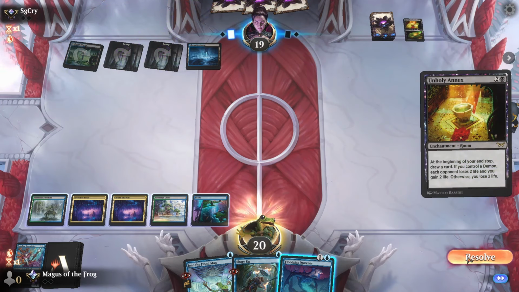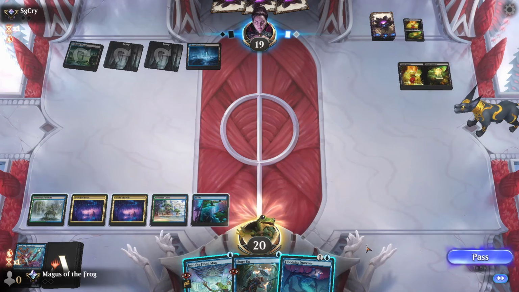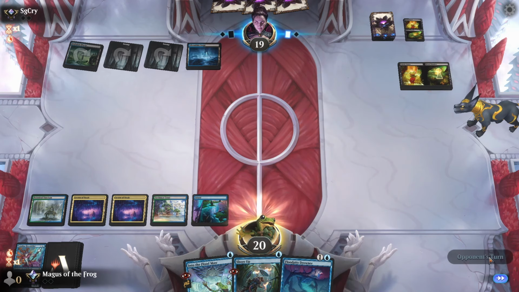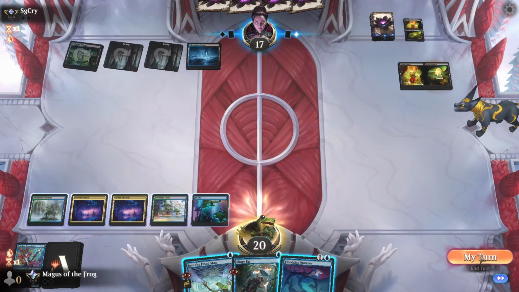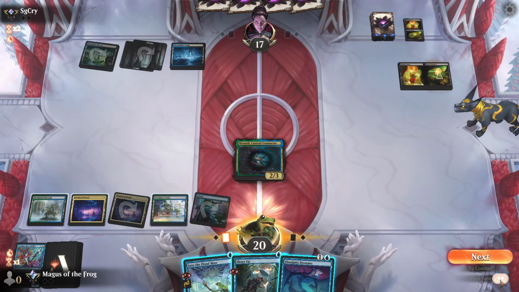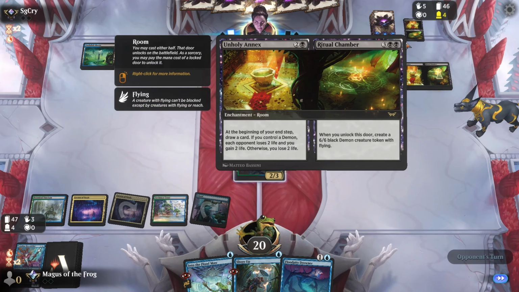Ooh, another Annex here. And do we play the Flood Pits Drowner? This likely has Archfiend of the Dross. Archfiend of the Dross, so we'll save the Drowner for that. Okay, we got a Nikonzol. So this is the Dimir Demons deck, I imagine.